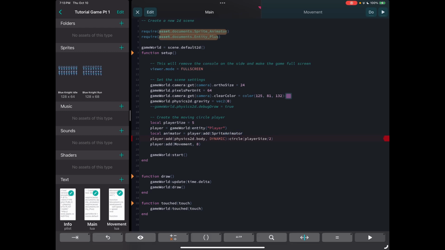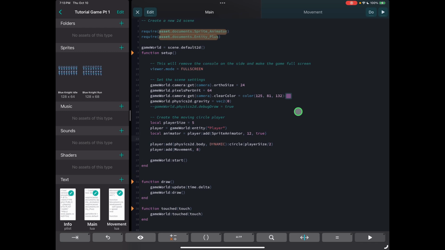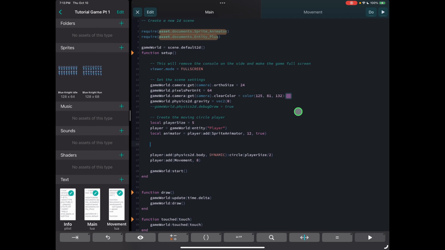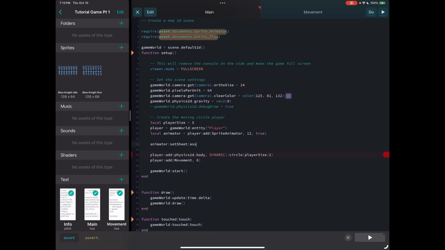Basically just add a sprite animator component and set it to 12 frames per second, and then put true. This true basically means a pixel art type of vibe, and I'm going to say yes. So now that we have an animator, we're going to set the sheet of the animator. So we're going to go set sheet, and we're going to open up the assets, the blue knight.run.